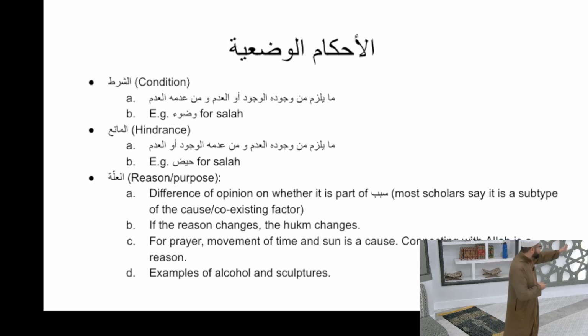But understanding that for sculptures, I'm going to give an example for sculptures. This is more of a modern ruling, maybe in the last 100 years. And you'll find this ruling that the Azhar has shared, and other institutions around the Islamic world have also shared. So they talk about sculptures. Is it okay to have a sculpture, to have a figurine, is that okay?